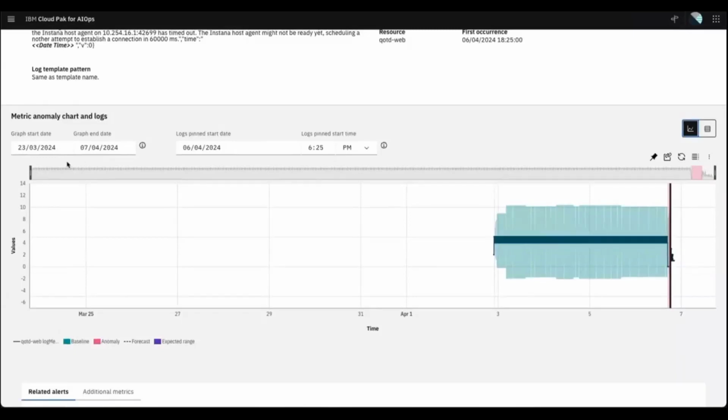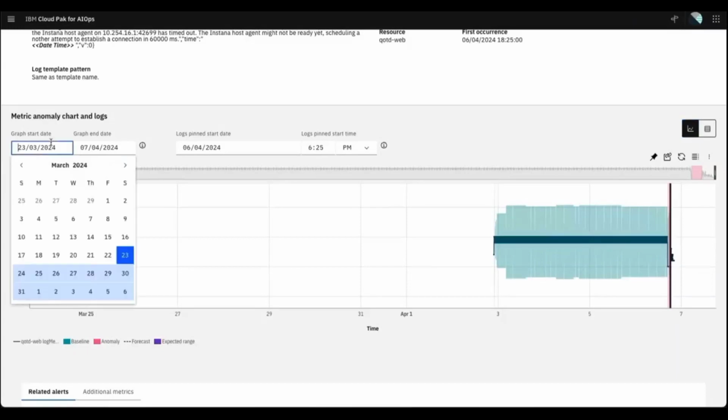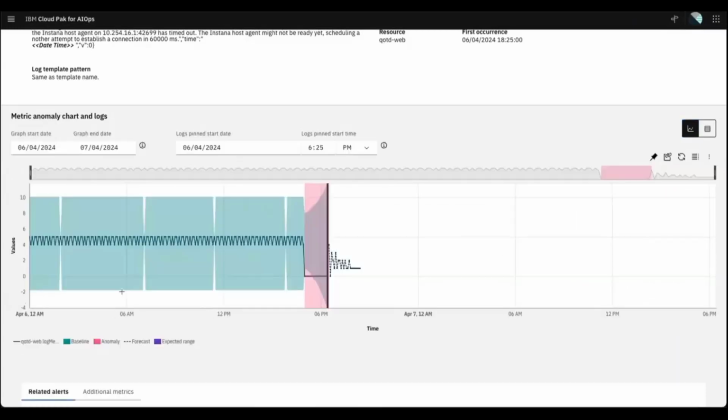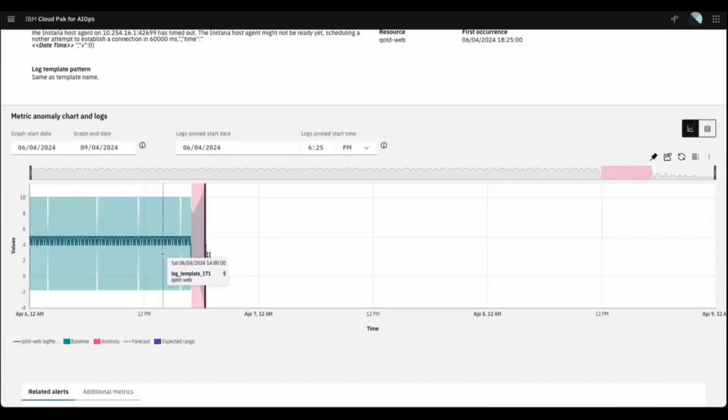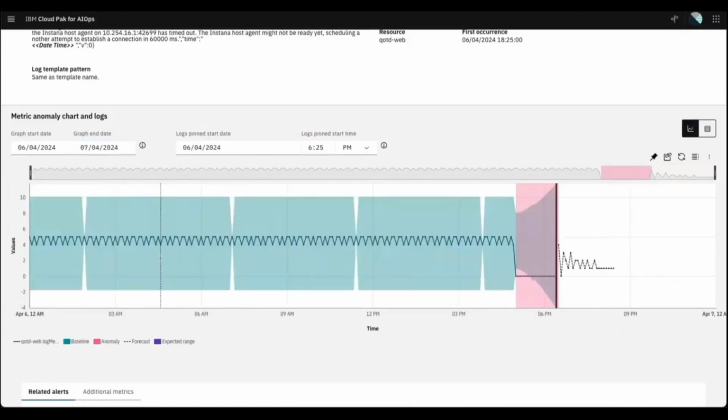For example, let's choose a different start date, such as April 6th. We can see how the graph automatically shifts to match the start time. Similarly, we can choose a different end date, say April 9, and the graph will adjust itself to match that as well. Let's go back to April 7th so we have a better view of our data. We can see how this date filter with the start date and the end date allows the user to have more control in zooming in and out of a date range because they can specify the exact dates of the window that they want to view.